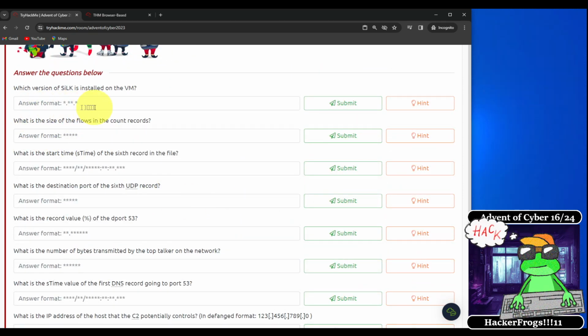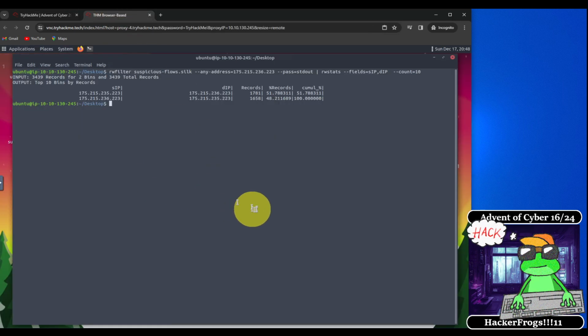What version of SiLK is installed on the VM? All right, so let's go back to our terminal, and we're going to use some of the CLI commands that we learned in today's challenge to answer these questions.